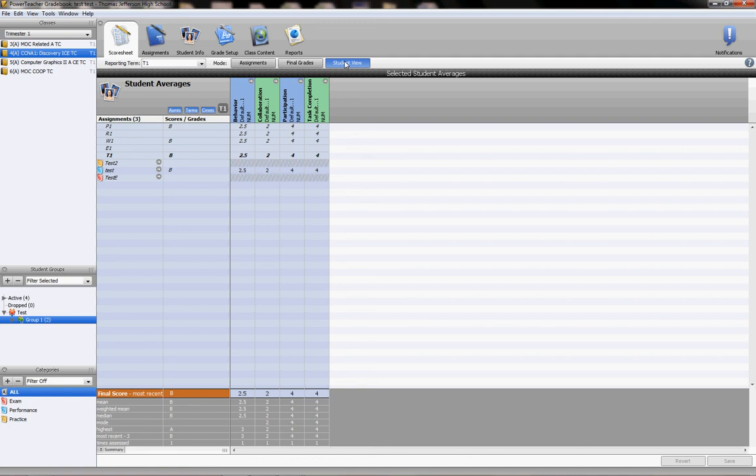Student view. The student view is designed to give the teacher a page that they can show students and parents during conferences so that only that student's information would be displayed. It hides all other students, scores, and so on, so that a teacher has the opportunity to sit down and show an electronic copy without having to print something off or worry about other students' information being revealed.